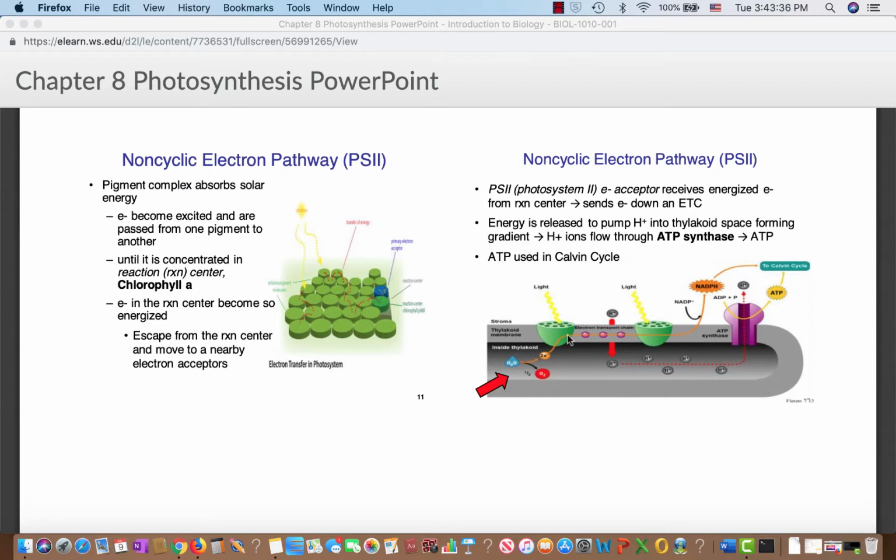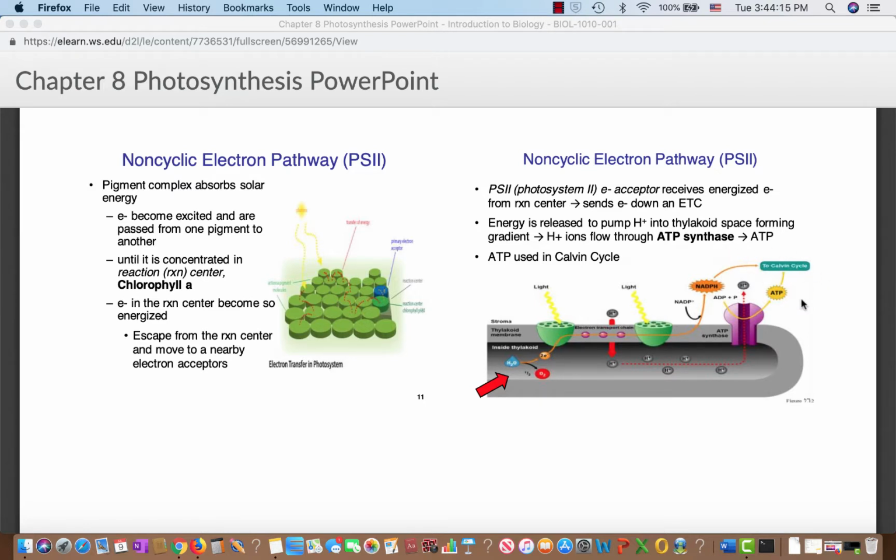So this should look remarkably similar because it is almost identical to the electron transport chain used in cellular respiration. We're just using light as our energy source in order to pump the protons. But this process here, where you're passing electrons from one carrier to another to produce a proton gradient, and then you collapse that proton gradient through ATP synthase, is essentially the same process. And then you send that off to the Calvin cycle. That's the extra step here.